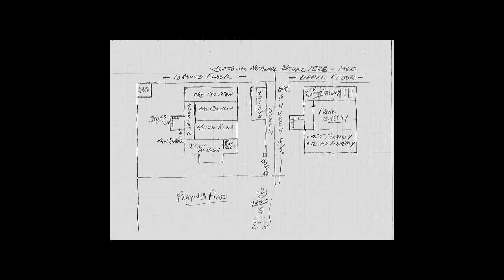On the upper floor, when you reached the top, there was again a little corridor. Down at the end on the left of my sketch there was a gallery where I remember Dick Filarty being. Next was Frank Sheehy, who was the principal of the Senior School, and I think Theo Joe Filarty and Dick Filarty were in the next room.